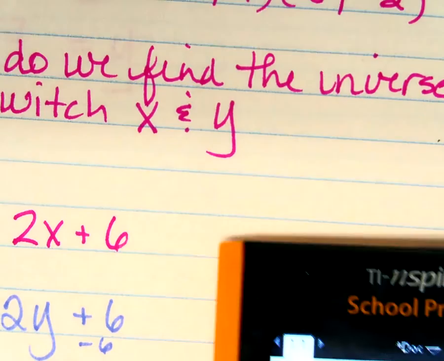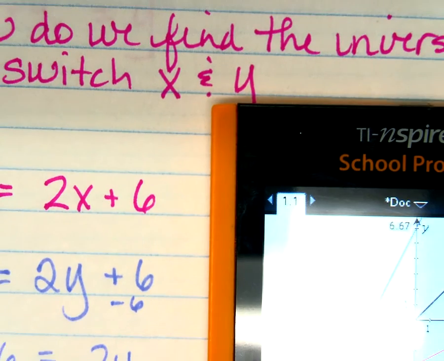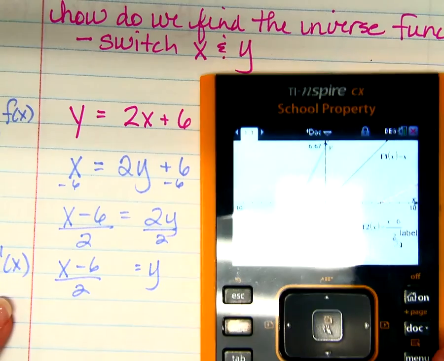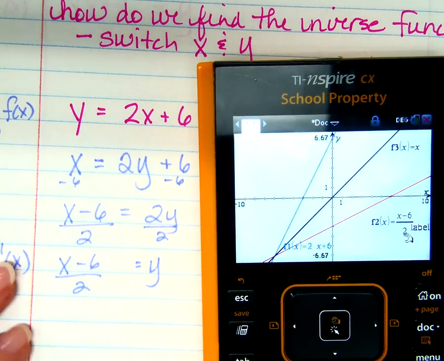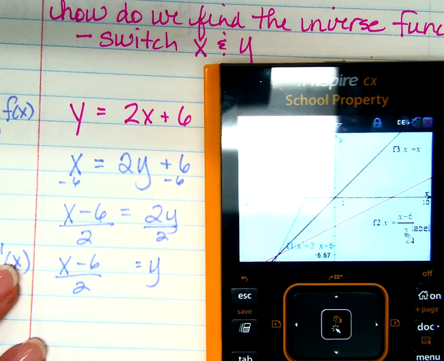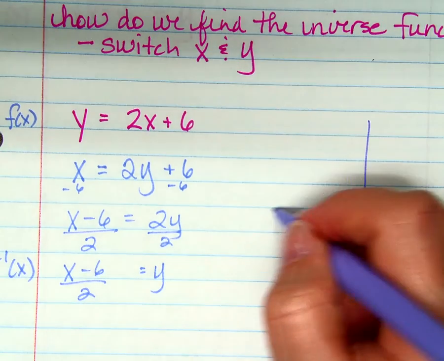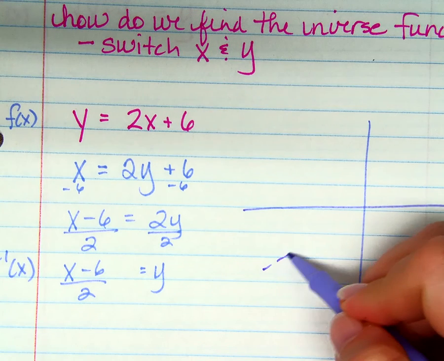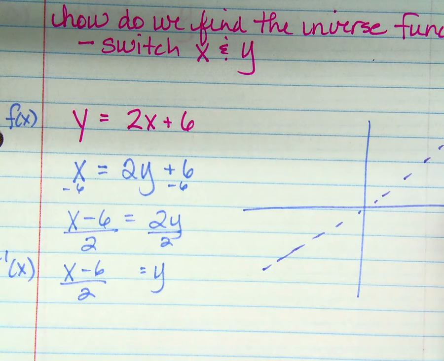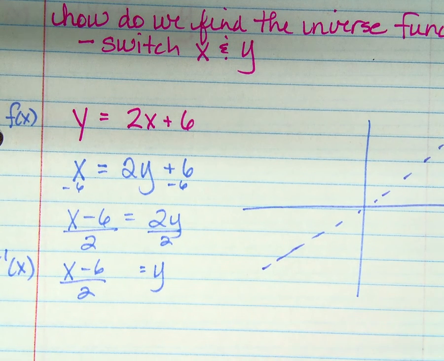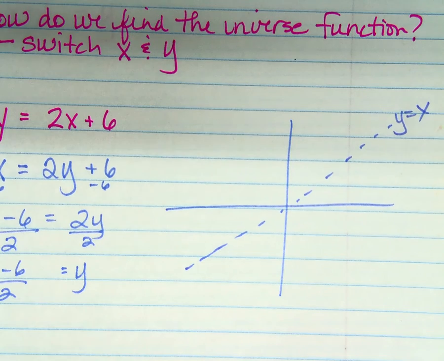So that's why, let me zoom out just a little bit. That's why I wanted the space, so I could put the calculator here and show you that. You can graph it if you want, so we have it in our notes. We have the line y equals x. I'm going to draw the line y equals x as a dotted line because it's not really part of our problems per se. Okay.